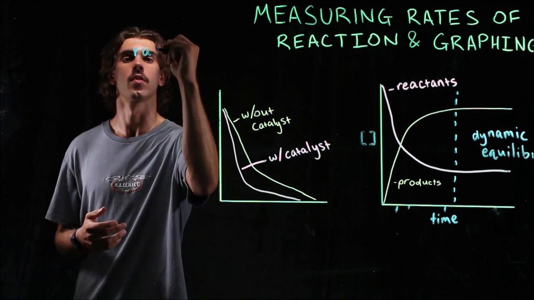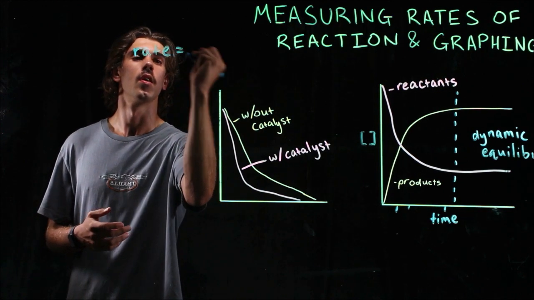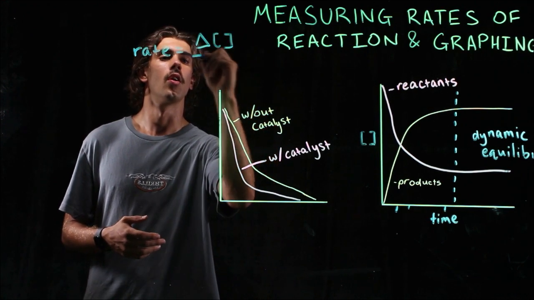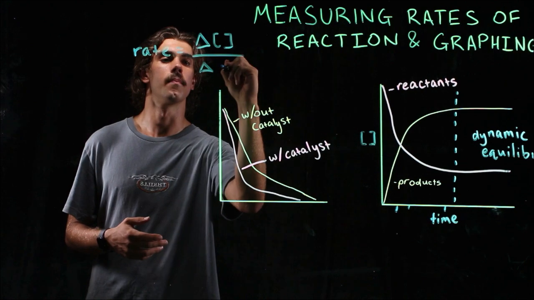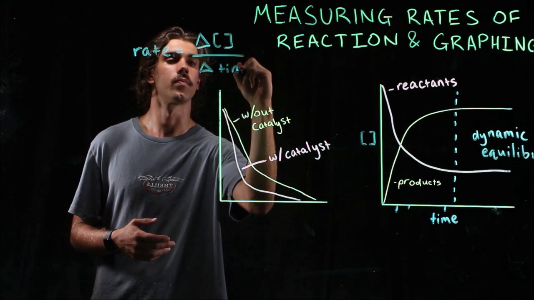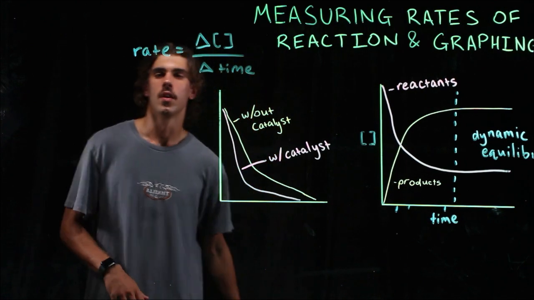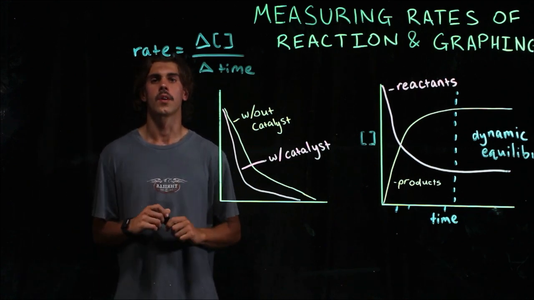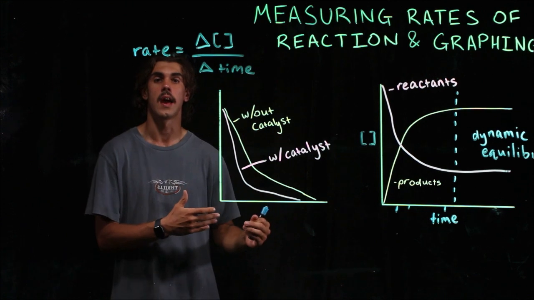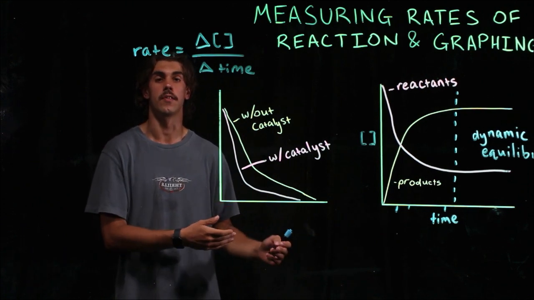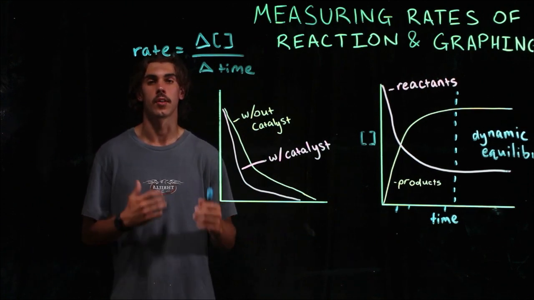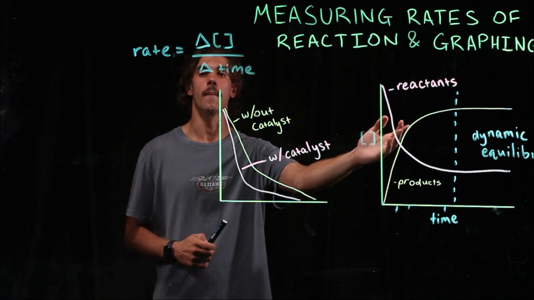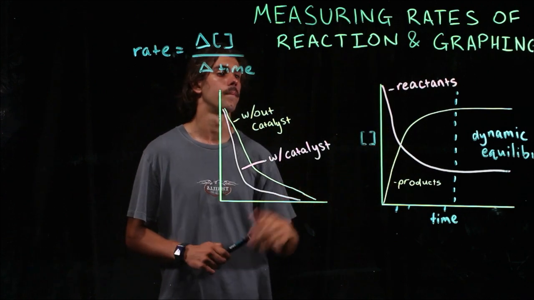rate of the change in concentration over the change in time. Just like we look at velocity. So we look at the velocity of something, how fast something is, over a period of time. It's a similar concept. In this graph here, we see the relationship as well between the reactants and the products.